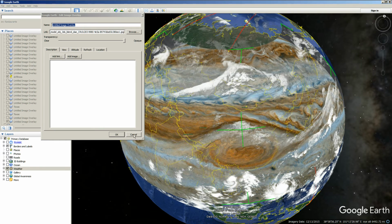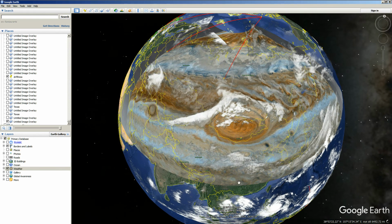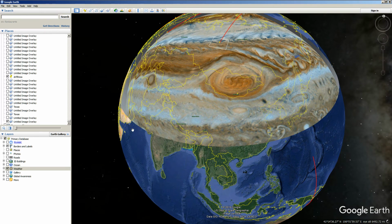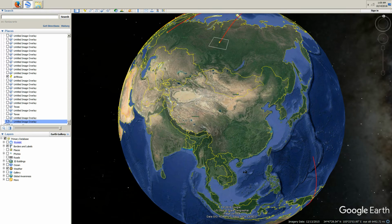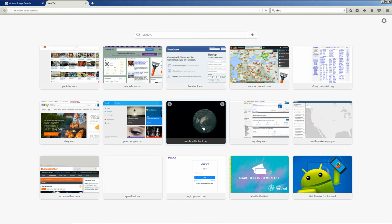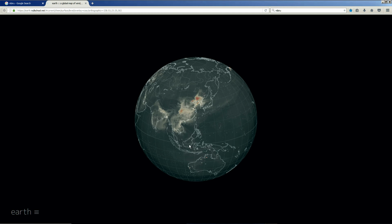So I'm going to cancel that so it stays where it was, because this is going to show better. This is going to show something better, I think. That shows pretty good right there, too. Because if you go to, like, okay, let's take a look. See this spot right here? This is China. If I take this way, you can see better. This area right here. Now, if we go to Knoll School, and look at that spot, and you can see. Look at right here. Check it out.